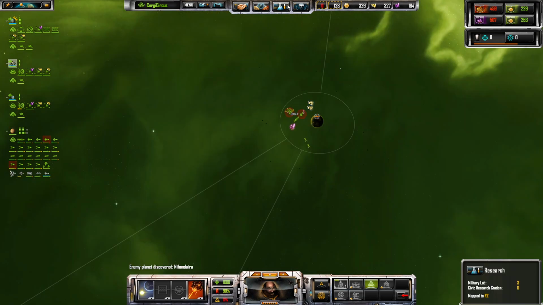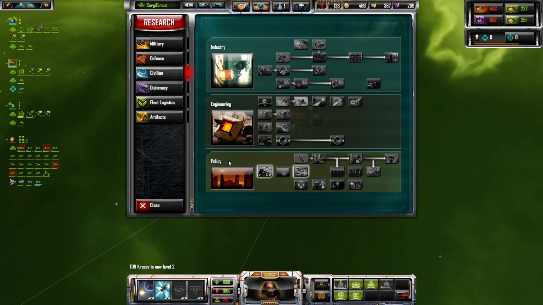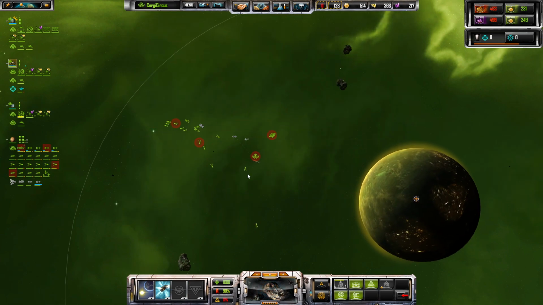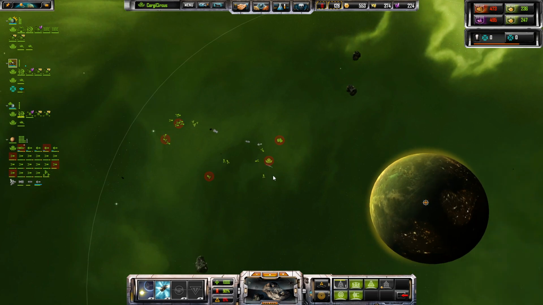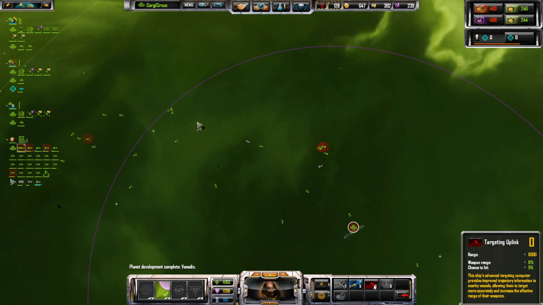And do we need, yeah, we need research to colonize this desert planet. We need arid, or do we? No, we can colonize arid right away. Okay. So we just need to fight down these guys. Homeboy over here looks like he's already colonizing and he's leveled up. Great. Let's go ahead and get targeting uplink.